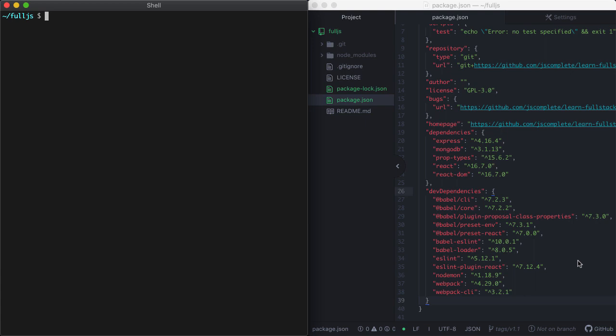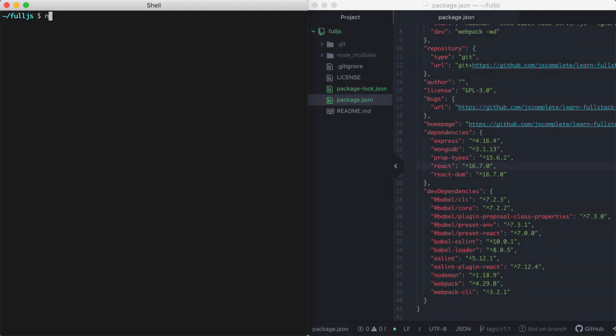You'll probably see different versions when you install them yourself, but as long as you use a version that's on the same major version level here, which is the first number, you should be okay matching the experience I'll be going through here in this course. You can always install specific npm package versions using an @ after the name. For example, to install the same Express version I'm using, you can do npm install express@4.16.4, just like that. And also, you can just copy my package.json file as is and install the exact same versions I am using with the npm install command just like this without any arguments.